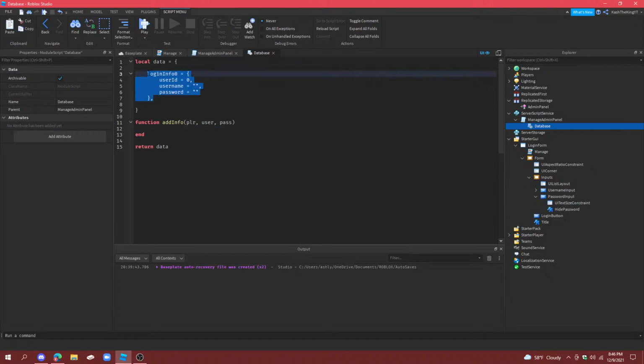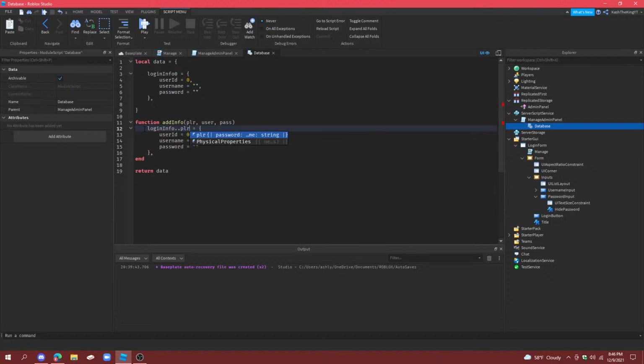Now, I'm just going to copy this. This is the player.user, or we'll do login info. Yeah, we'll just do login info. Player.userID.